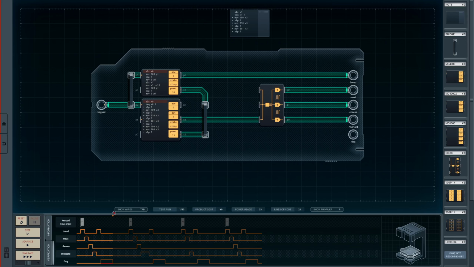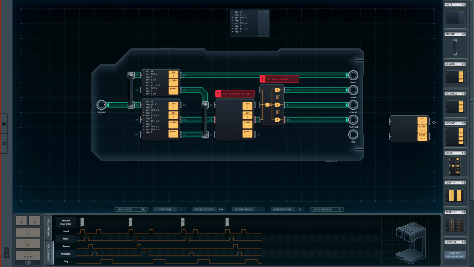Well, that's the bread done, and the first condition done. But do I really have to use 3 of these for all 3 conditions? That's crazy.